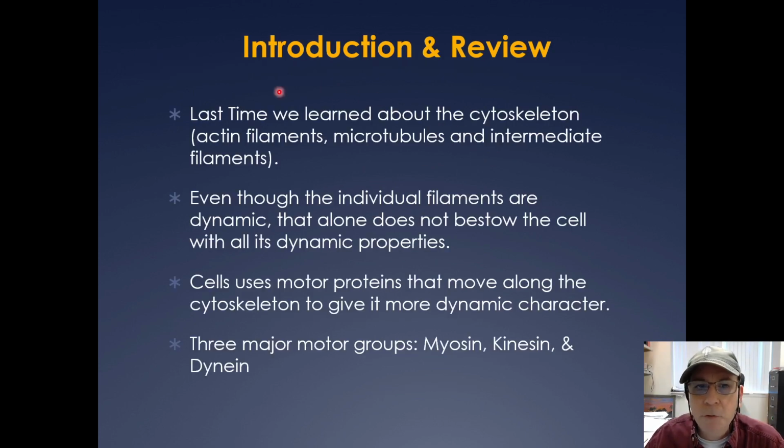And so, if you remember last time, we learned about the cytoskeleton, specifically actin filaments, microtubules, and the intermediate filaments. And we saw how dynamic they were. And even though those individual filaments are dynamic, that alone doesn't bestow the cell with all of its dynamic properties. It actually has motor proteins that move along the cytoskeleton and give it that dynamic character. And there's three major motor protein groups, the myosins, the kinesins, and the dyneins.